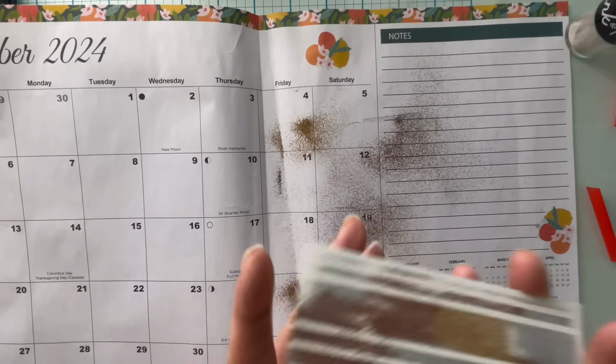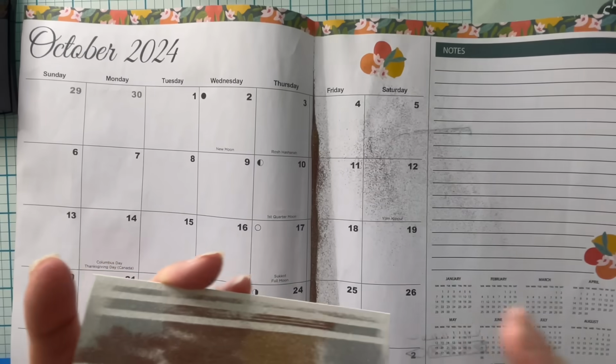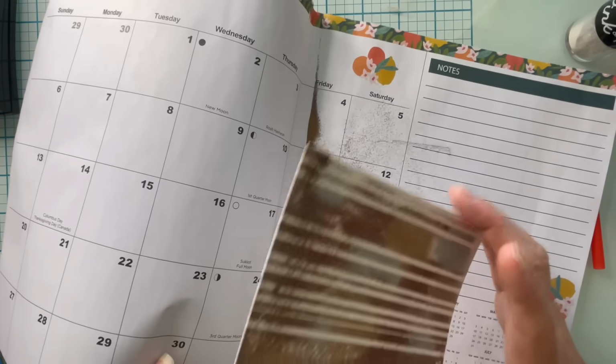And you'll see that my calendar page is holding the rest of my embossing powders. You can still use that. You can save it, you can reuse it. It's all good. It doesn't matter that it's mixed together.